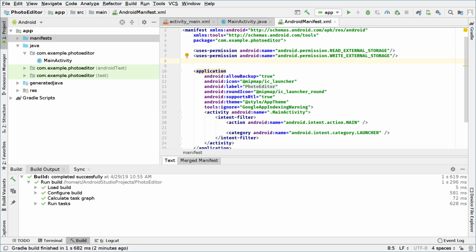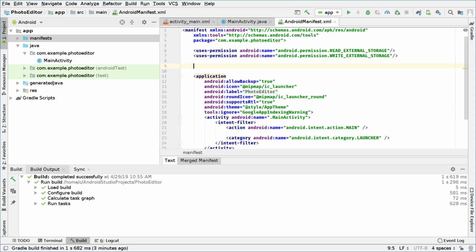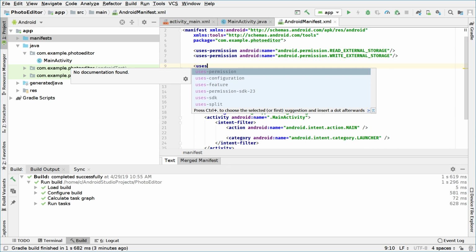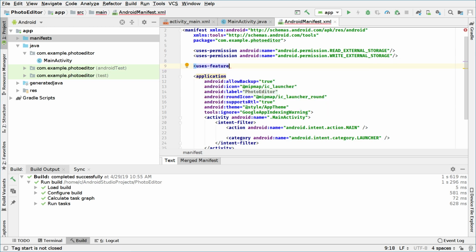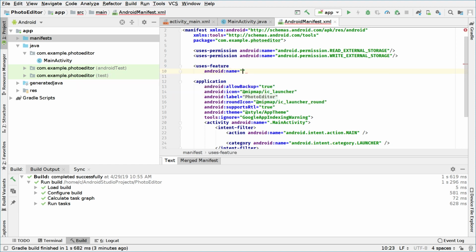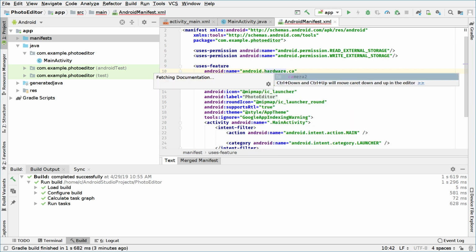And in this case, we will also want to require a feature, which means enable me not direct access, but kind of delegated access to a feature. In this case, we will access the camera feature, since this won't be a camera app, but it will be able to tell the camera app that is installed on the phone to take a photo and send it back to me, right? So to define that feature, we're gonna type uses-feature, and then we're gonna type Android name. The name of the feature will be android.hardware.camera, right? Just lowercase camera, I think. Okay, let me check this.